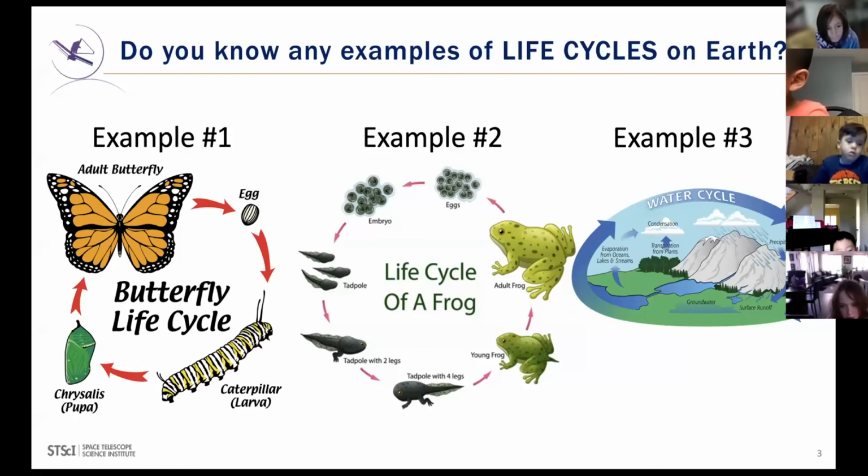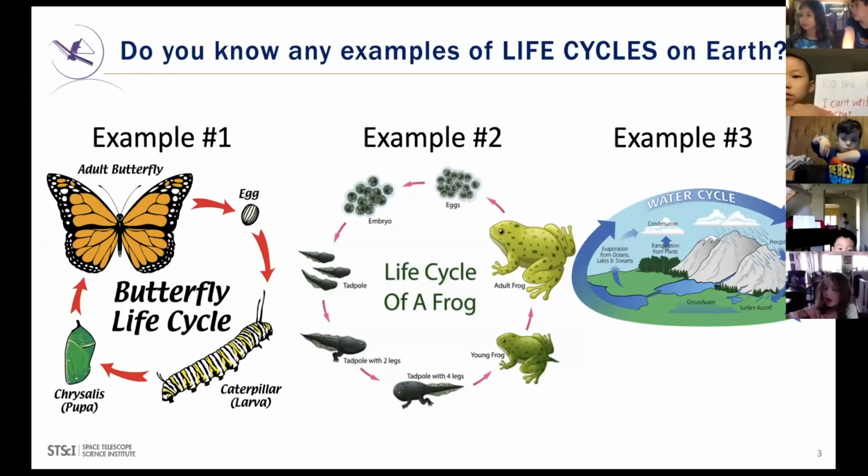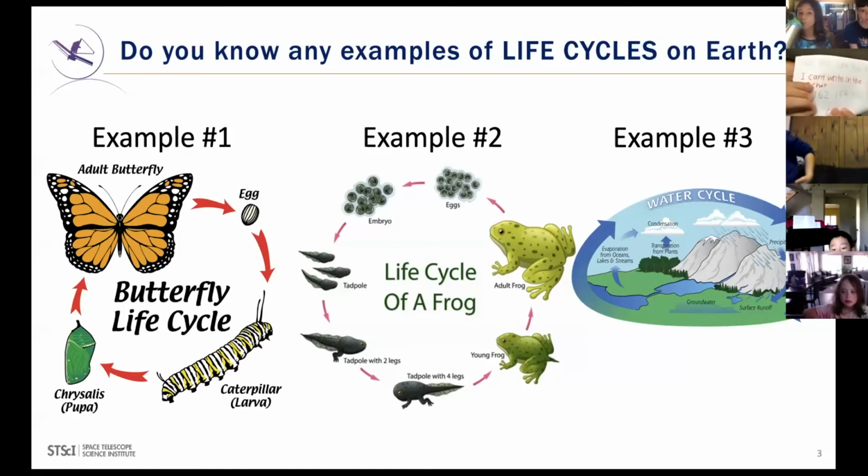Now, some of you might have thought about the water cycle. So water on Earth, whether it's from the streams or the land or plants, evaporates, it turns into a gas, and it goes up into the sky, and then it can create clouds. And sometimes that water vapor can get heavier as it collects in those clouds, and eventually that falls down as rain. And then the rain here can go on the hillsides and drain into your streams, go into the groundwater, and then the cycle begins again. So you guys are familiar with life cycles.